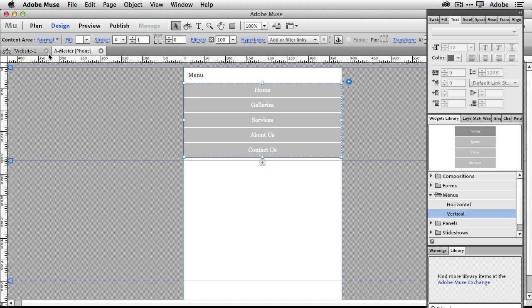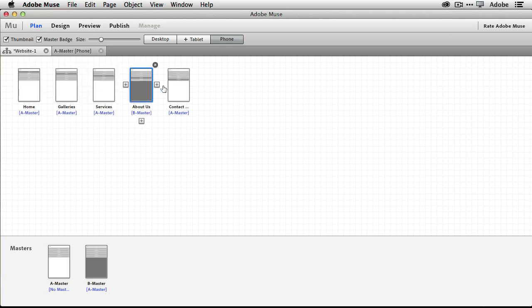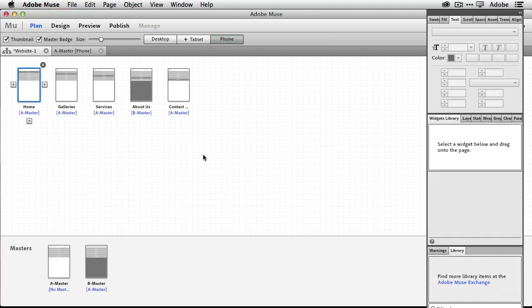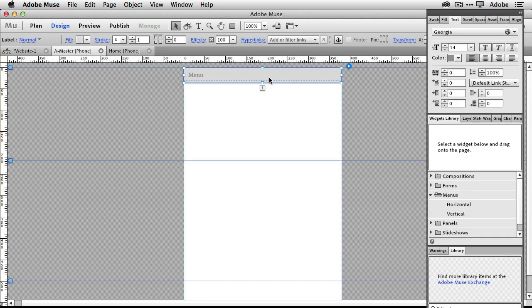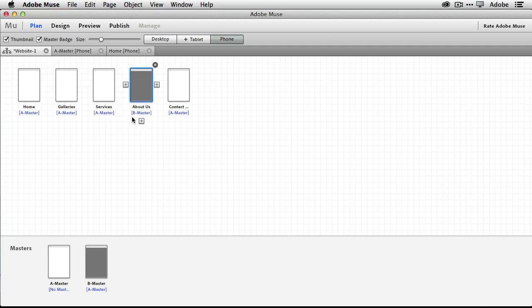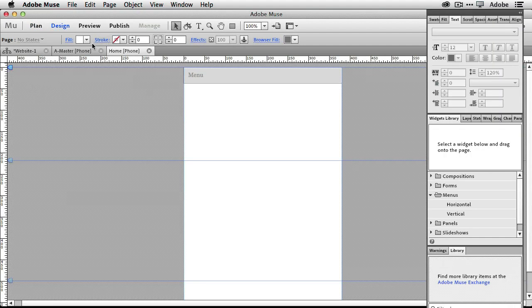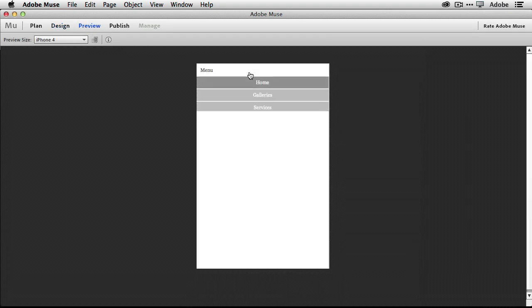Now let's see what that looks like. If we go back to the website, it's on every page. If I go to my home page, let me do one more thing. Let's collapse it. There we go. If I go to my home page and now preview this, I have a menu that drops down and a menu that collapses up. So that's how we create those cool mobile menus. And of course, it doesn't have to be the full width of the browser window. We could have made it smaller, but you get the idea.